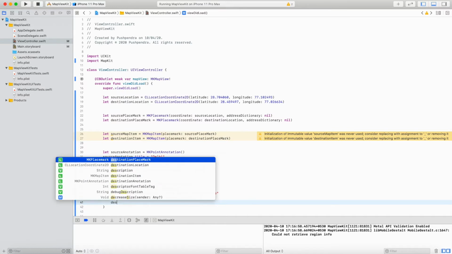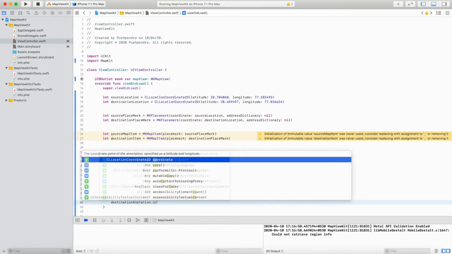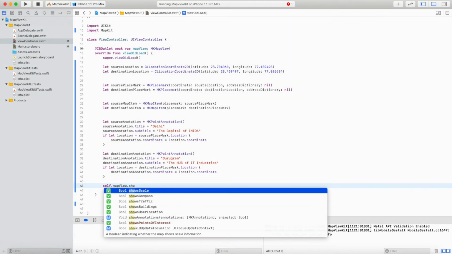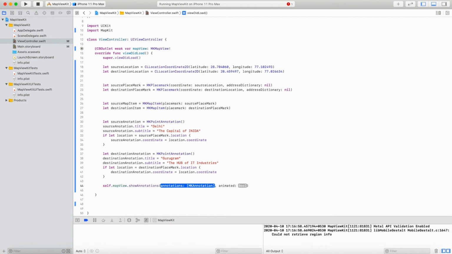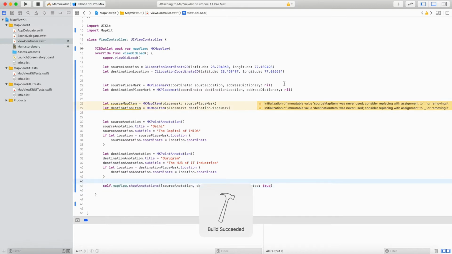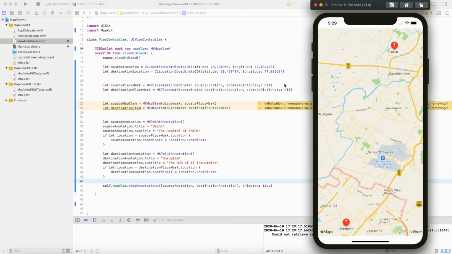Location equal to destination location dot location and destinationAnnotation dot coordinate. Now we will show the annotations on the map, both source and destination. So build and see, both annotations are there. If you click on Gurugram, it will show the hub of IT. Same for Delhi, the capital of India.